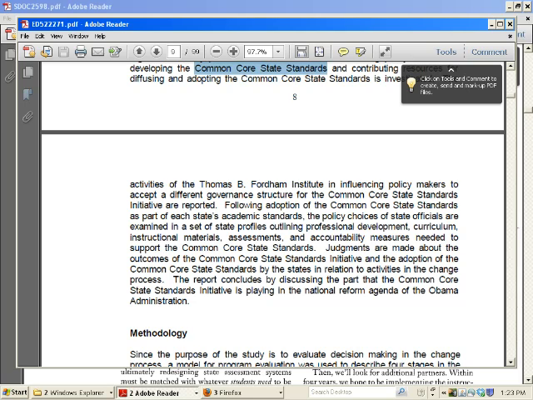So what was Race to the Top? Race to the Top was a grant that schools could receive, states could receive, that would encourage them to change their curriculum towards national standards. And national standards are the Common Core movement, which is tied to No Child Left Behind. So hopefully now you have a better understanding of where this is coming from and what the Common Cores are.